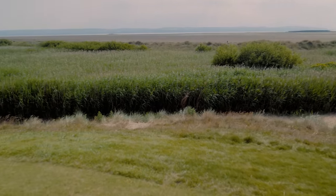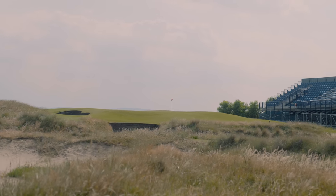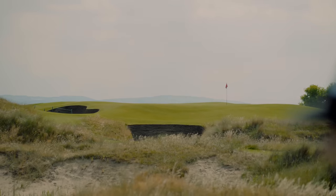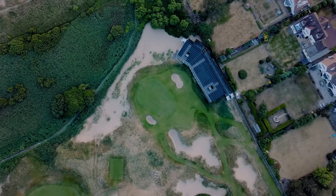We're talking about the best players in the world, so getting through the back isn't really a thing these guys do. But if the wind picks up — we're right on the coast here, very exposed — judging the wind is going to be key. That very subtle change in elevation, maybe two or three yards, can make a big difference between getting on the front or hitting that false front and finding yourself in the bunker. If wet conditions prevail, backspin comes into play, and balls could come off the front. It could be really cheeky to put a very back-right pin in — if you've got to finish birdie-birdie to win the Open, and 18 isn't a guaranteed birdie either.